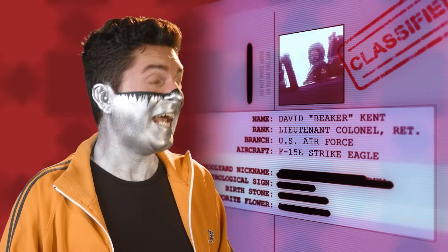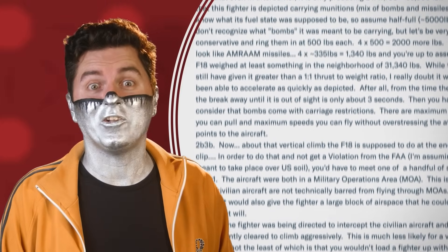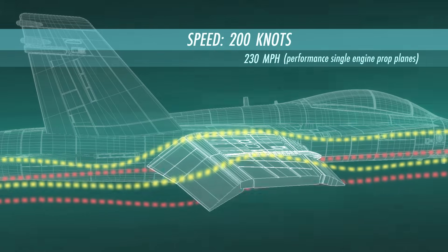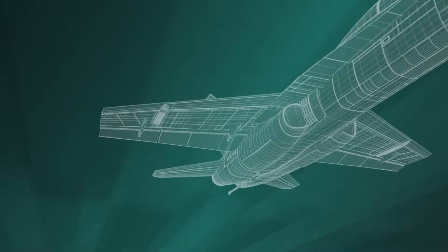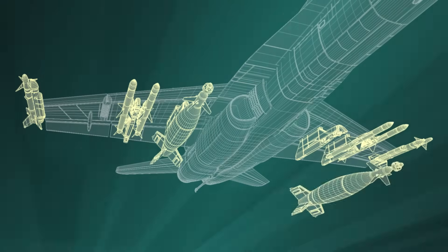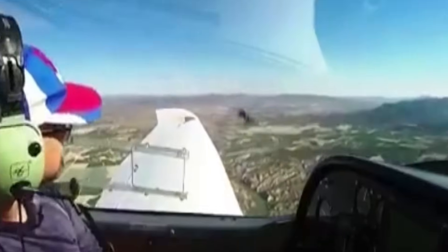A no-nonsense F-4 Phantom 2 pilot from the 80s might take one look and bark, "It's a cartoonish fake!" Or, retired Lieutenant Colonel David Beaker Kent might examine the video frame by frame and give you a multi-page dissertation detailing every possible technical issue — from the large control surface deflection that would be required at such slow cruising speeds not seen in the aileron motions of the jet, to the fact that the attachment points on the bizarre arsenal of munitions it's carrying each have specific g-force limits that would not stand up to these maneuvers. Intercept procedures, fuel requirements, FAA regulations — his report is a work of art.